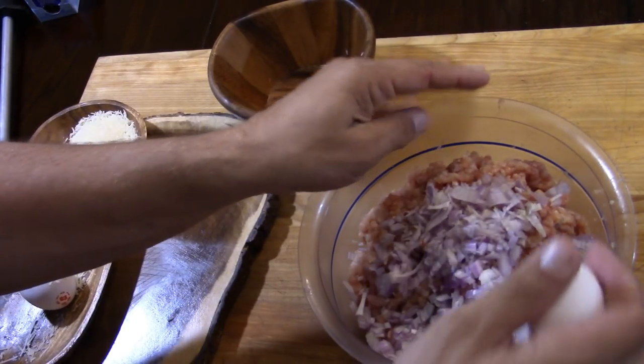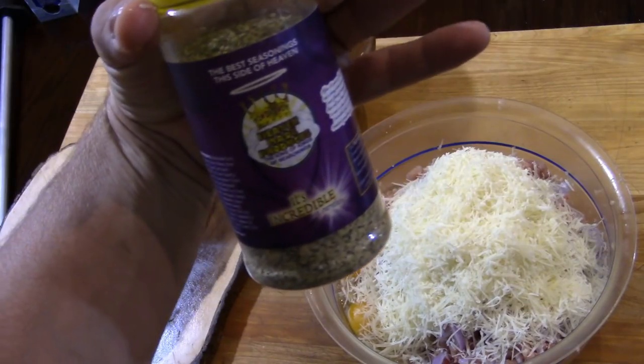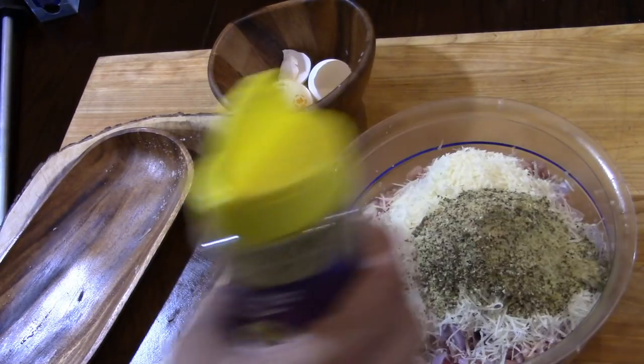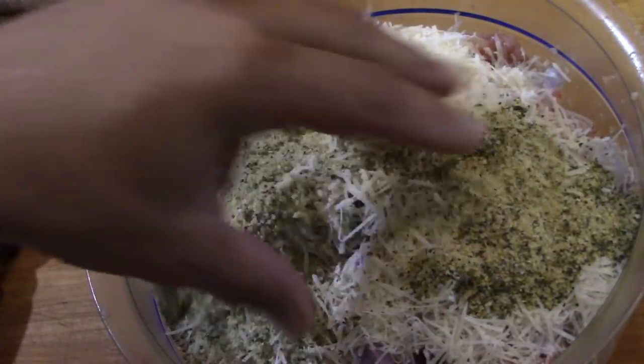So now we're gonna do two eggs. And here's that Parmesan cheese. That's all I'm gonna need for spices right there. I'm gonna do about 2 tablespoons. There you go, about 2 tablespoons of, that's incredible. Seriously, that is all you need. I'm just gonna mix this all around.